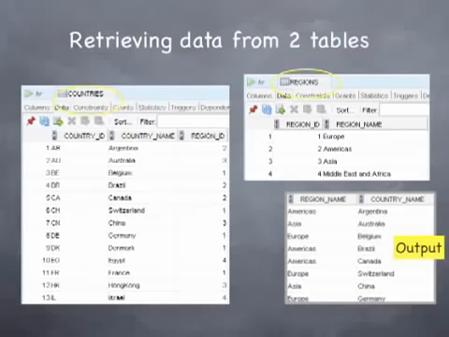The output that is shown below is the result of a query where we have retrieved the name of the regions and the name of the country. The region name is coming from the regions table. The country name is coming from the countries table. So this output is based on two tables. Joining data is done when you retrieve data from more than one table. In order to retrieve the region name and its country name, you needed to access two tables, the regions table and the countries table. You would then have had to perform a join between these two tables.